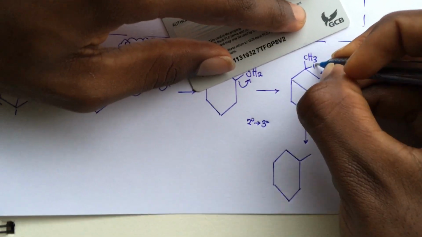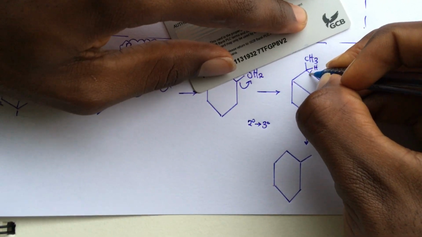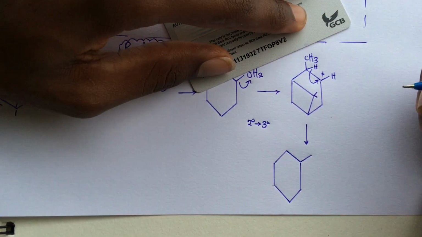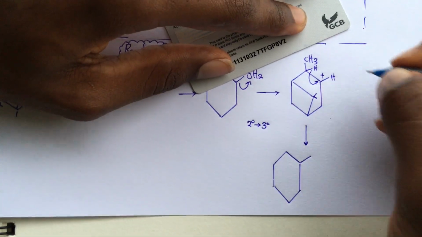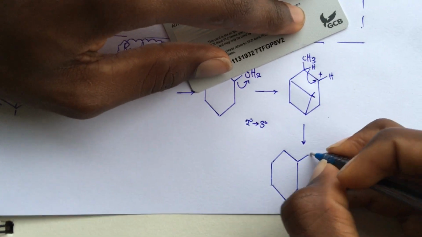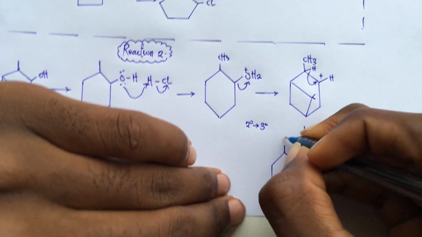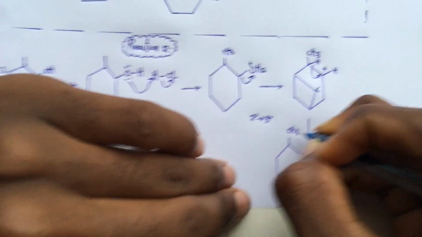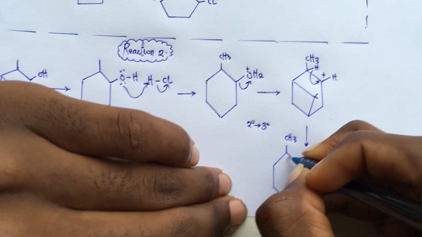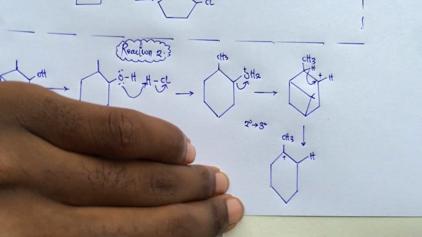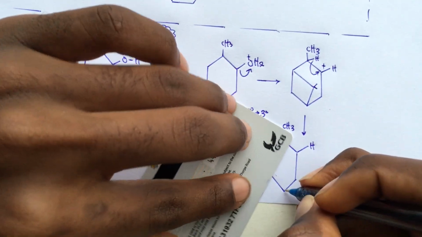So there is a hydrogen here, right? Now we are going to move this hydrogen onto the carbocation. So the same thing that you are seeing here, now we are having our hydrogen here, and now we are having our methyl group CH3 with our positive charge here. And now let me introduce the 4-membered ring.